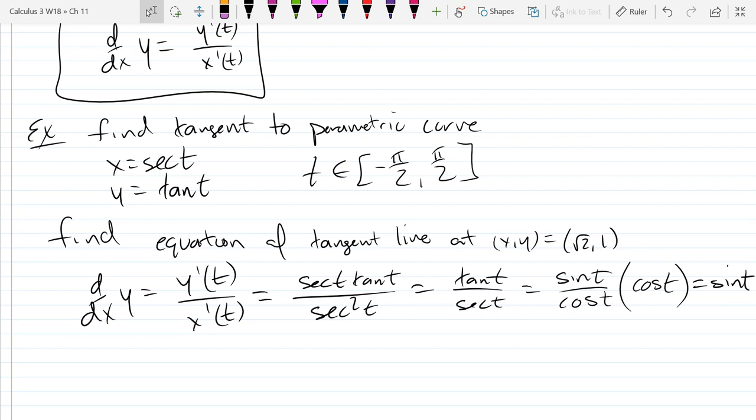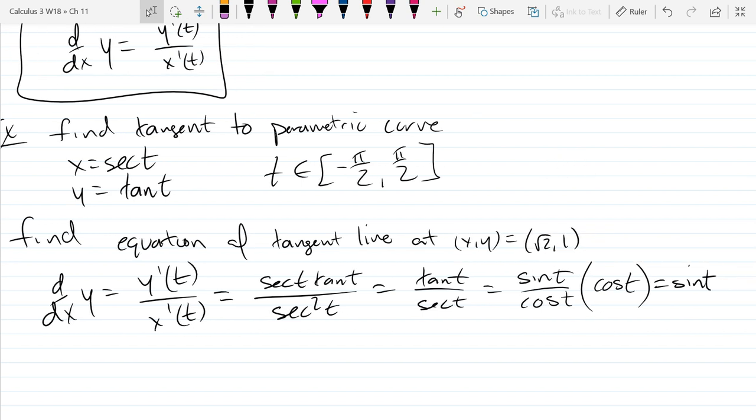Did I simplify, find derivatives and simplify correctly? Isn't the derivative of tan secant squared? Yes, it is. And yes, I did. Well, so on that second to last, you have like sine and cosine. So that cosine is the reciprocal of secant. Gotcha. So I multiplied by the reciprocal of secant, which is cosine. Or you could, this is really this 1 over secant t, which is cosine.